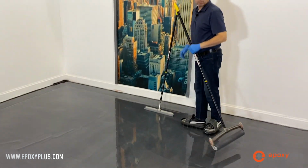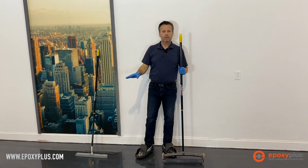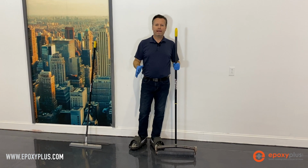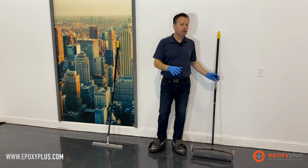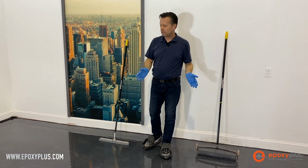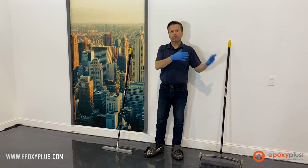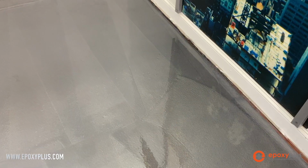Okay, so there's our initial roll, and the roller marks are very obvious in the floor, and we would expect that. Those will go away once we finish rolling the floor. They'll stick around probably for 10 to 15 minutes, so don't be alarmed if you see that. Every time we roll the floor, we're turning up the pigment, and therefore you're going to see the roller marks.